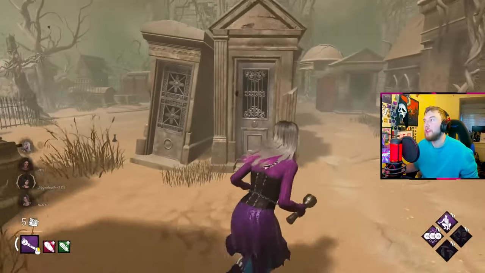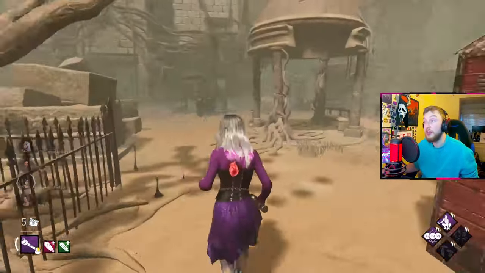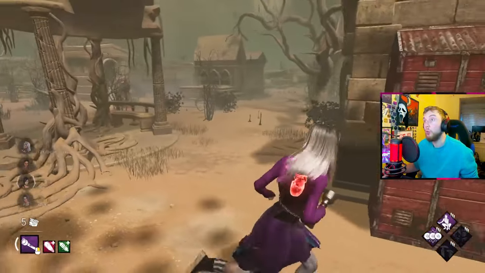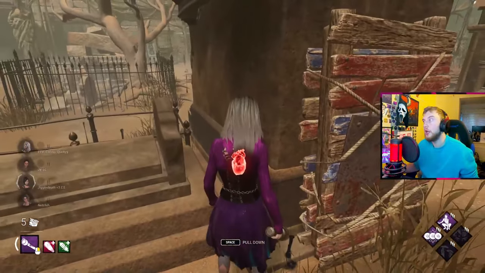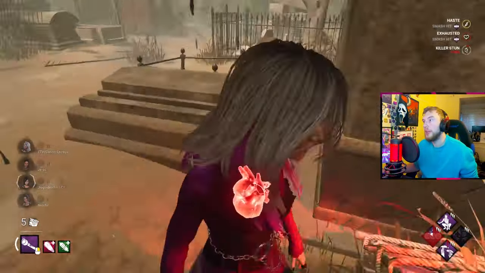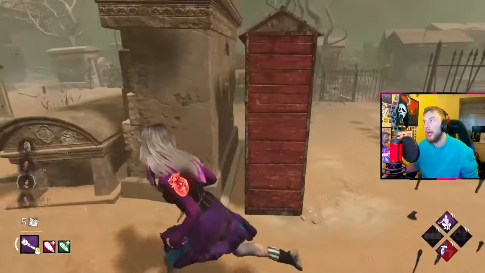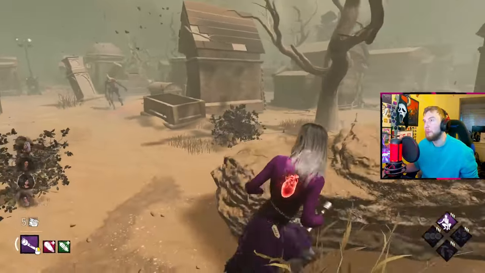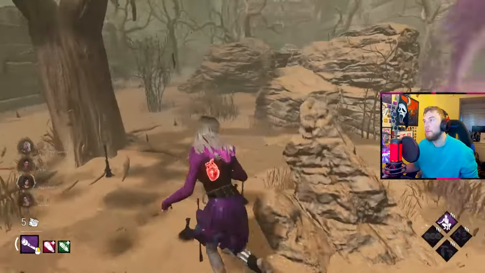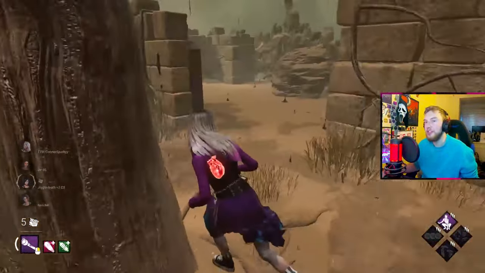Is this a good map to do this on? Yes. It's not bad. Oh, we've got unknown. We've got a pallet here. We get the stun. We run away. And they see us anyway because they just don't break the thing. They're still coming for us though? They are. You know what? It's going to be a juicy chase at least.